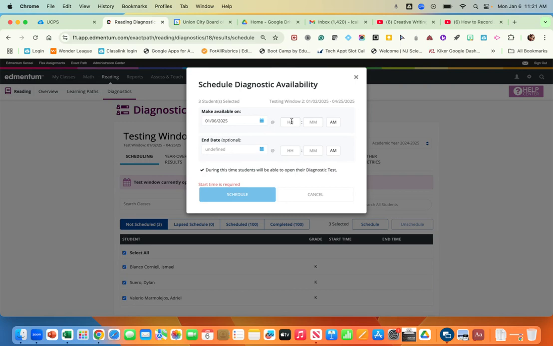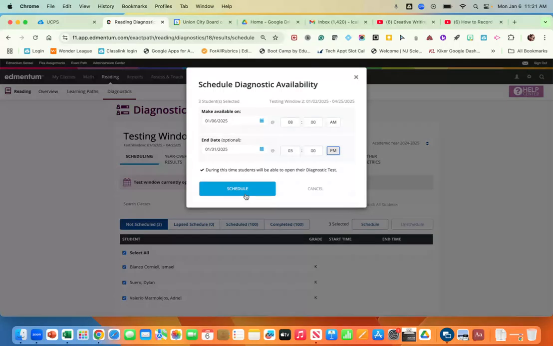For the math, you choose 8 o'clock a.m., the 31st, 3 o'clock p.m., and click on schedule. Once the students log into ExactPath, they will now see both reading and math. Now, I'm going to cancel this out.